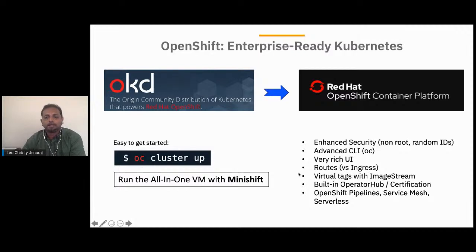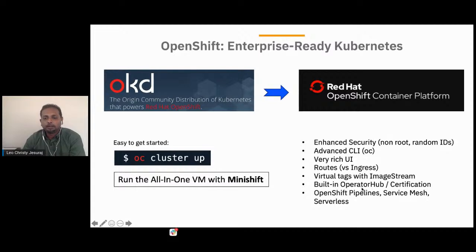Then also OpenShift has this ImageStream concept. So we talked about upgrading your applications. That means you would need to build different versions of your application images, and these need to be pushed to an image repository. And OpenShift comes with a repository where you can store these images. And ImageStream is a concept related to that. So as soon as you push a new version of your container to a particular image stream, that can be consumed by the various tools that are running in the cluster. So we'll talk more about that when we talk about the operators.